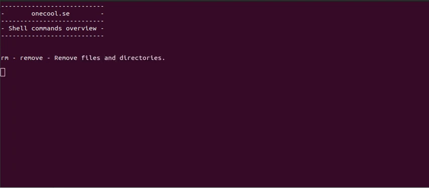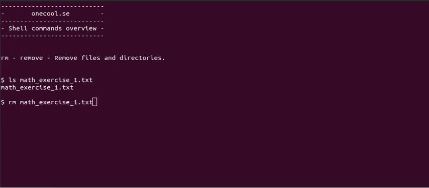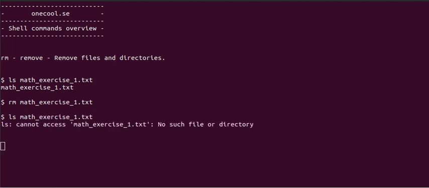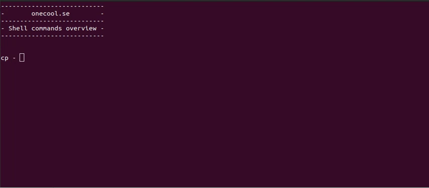Remove files and directories. cp, short for copy. Copy files and directories.